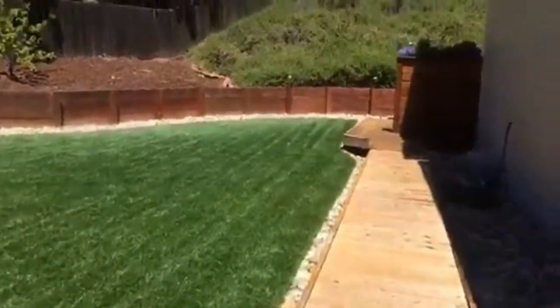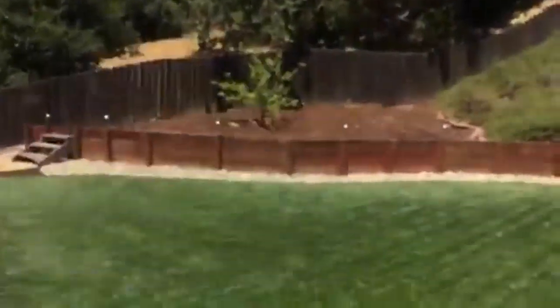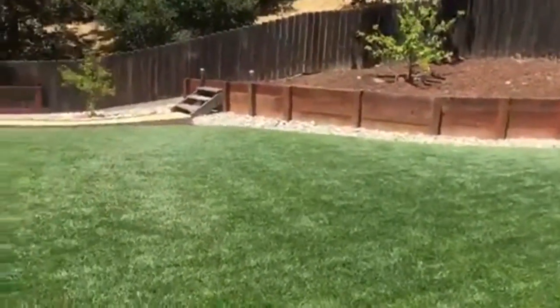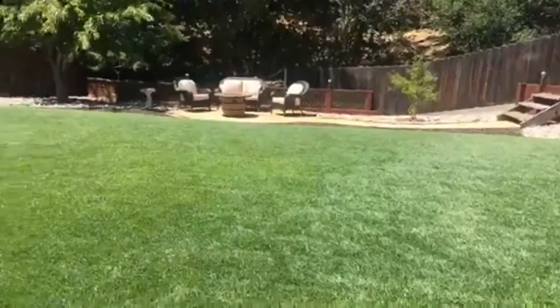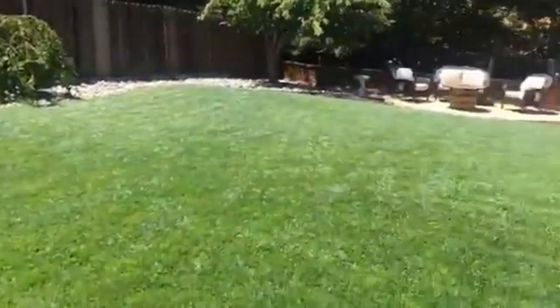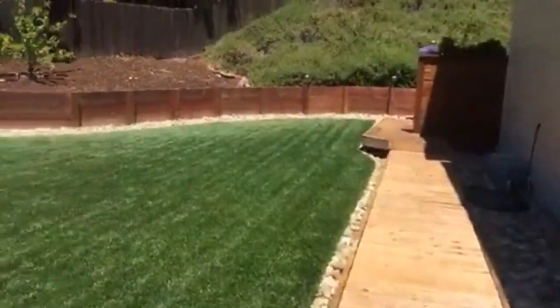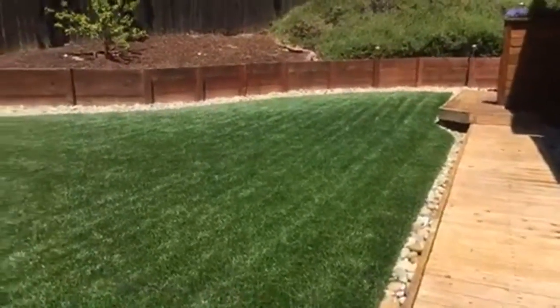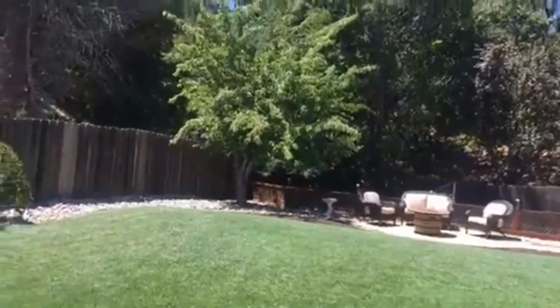They replaced this with a drought-resistant lawn a year or so ago. One thing that's really interesting: because this area is prone to gopher issues, they've got mesh underneath the topsoil all the way out to the retaining walls, and it's basically done a fantastic job. It's a drought-resistant variety — when it's not too hot they're only watering it three days a week, and look at how phenomenal this looks.